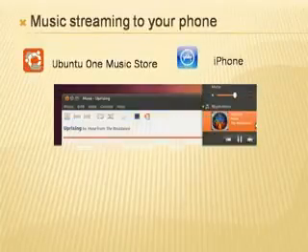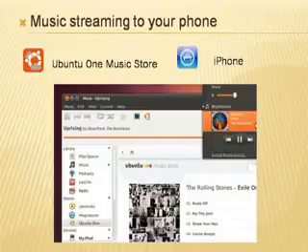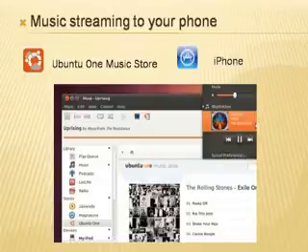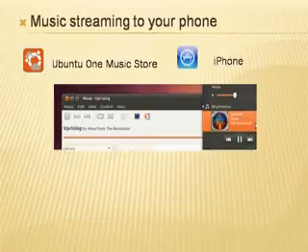Music streaming to your phone. New in 10.10, Ubuntu's music player includes an integrated store, so you can buy and download new tracks with just a few clicks. And thanks to Ubuntu One's file syncing magic, you can stream your music uninterrupted to your Android device or iPhone.